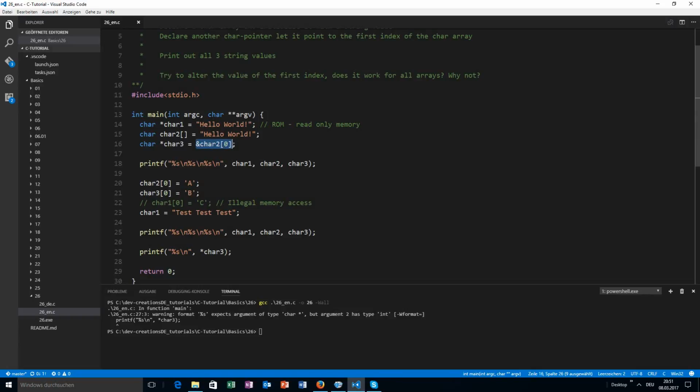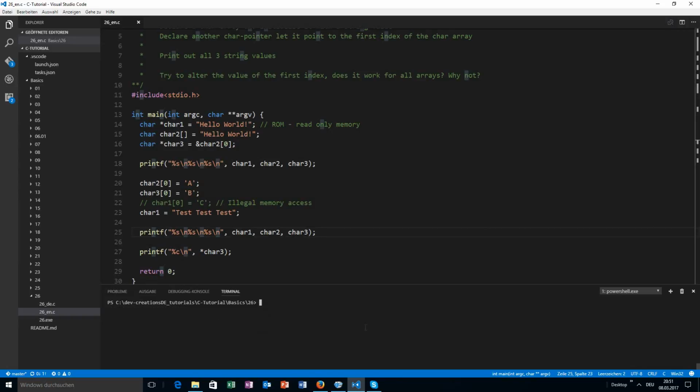So we are actually dereferencing the value of H, which is a character and not a string. The character, of course, is an integer value in C-level language. We already know that. We heard that a lot of times. So we know as great C developers that this is not an integer value, but it's a character. So our printf is expecting a character, and this is the B, the first value of our string here, because we changed it to B. If we didn't change it to B, it would be H.